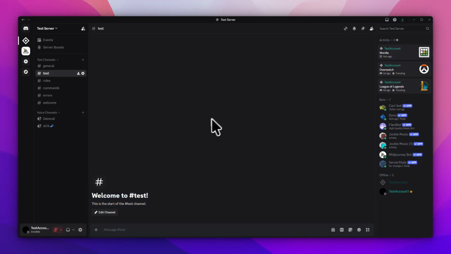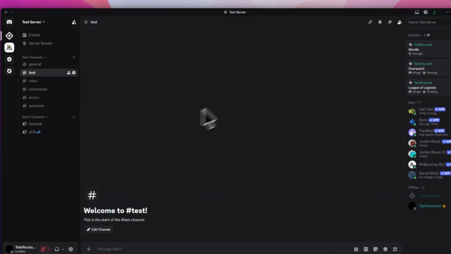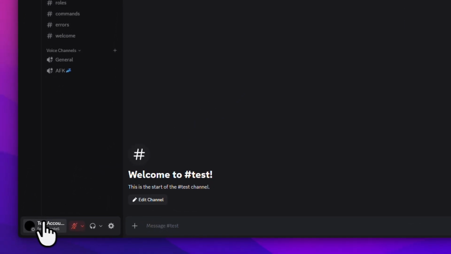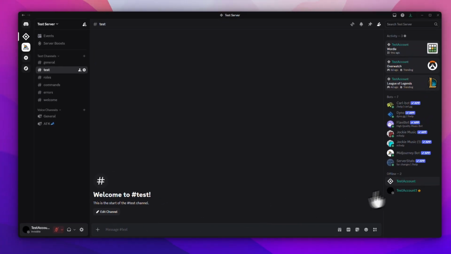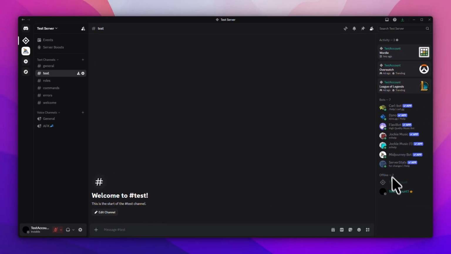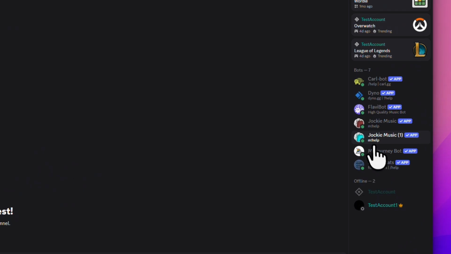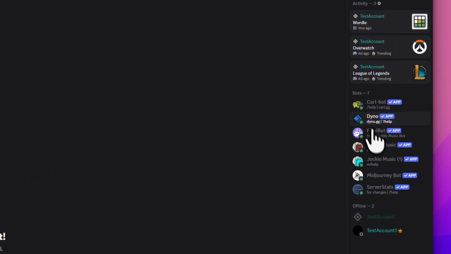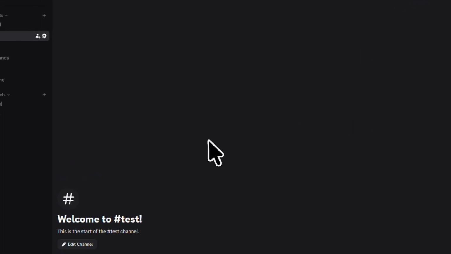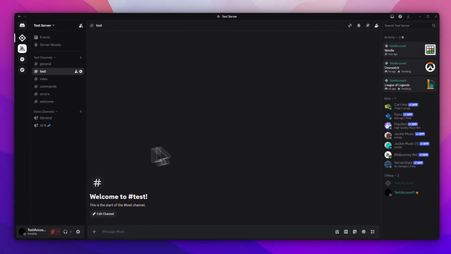In today's video, I'm going to teach you how to set custom status on Discord. A custom status is a short note that appears next to your name across Discord, letting friends and teammates know what you're up to, whether you're busy, away from keyboard, or open to chat. It's quick to set, easy to edit, and a great way to share context without sending a message.